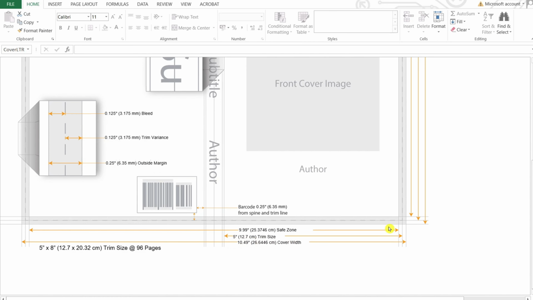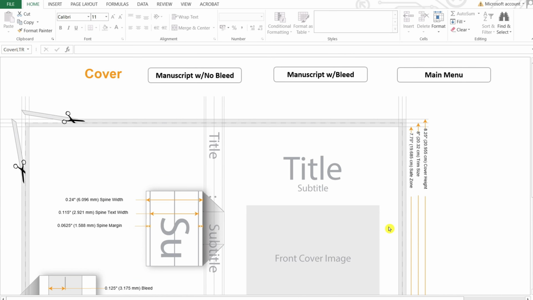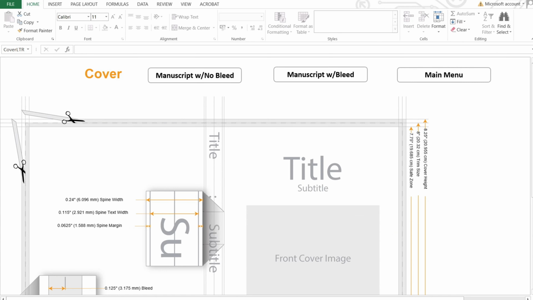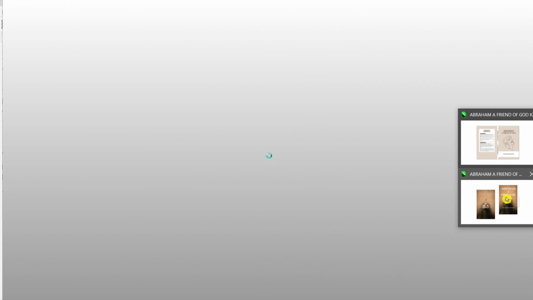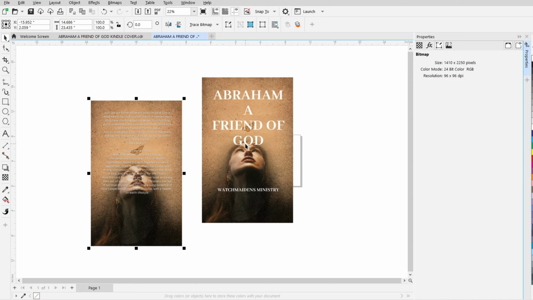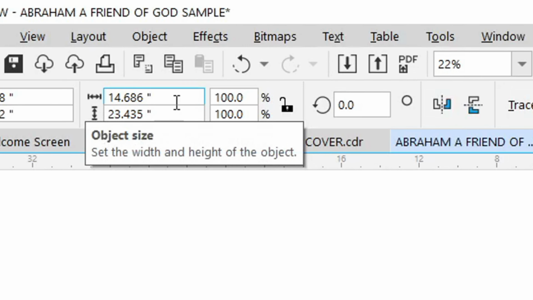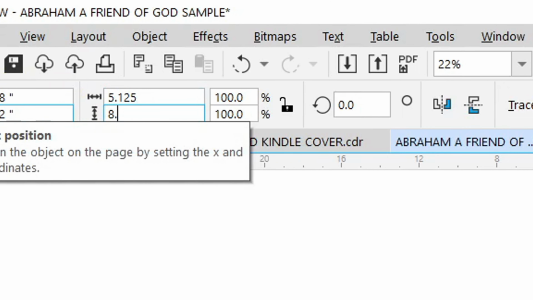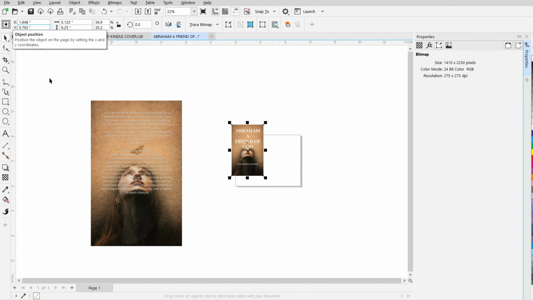Okay, so I have 5.125 by 8.25. Those are my dimensions for both front and back pages. Okay, so I come straight back into CorelDRAW and resize it. I select, go here, 5.125 by 8.25, right?